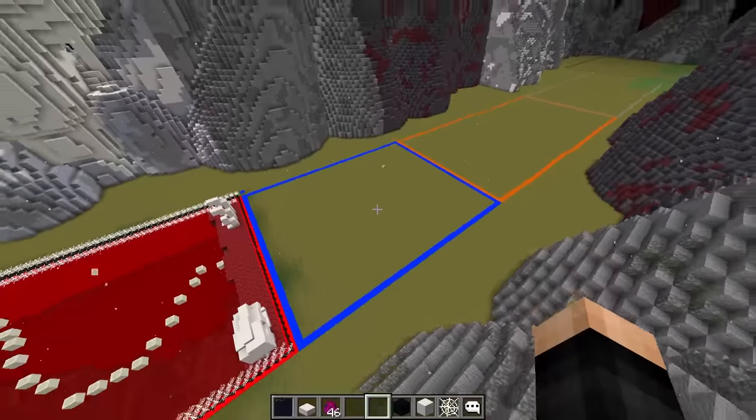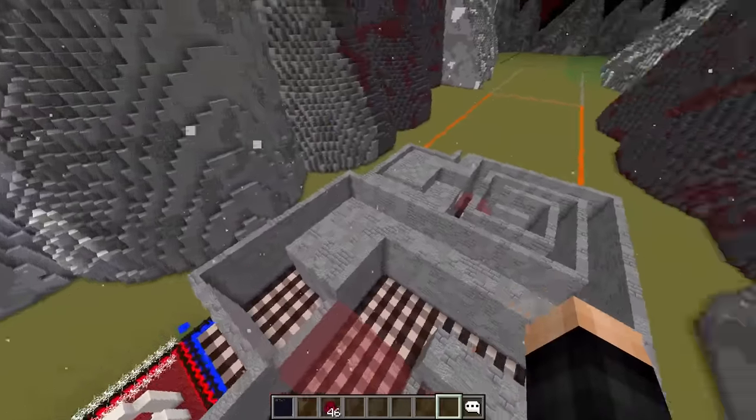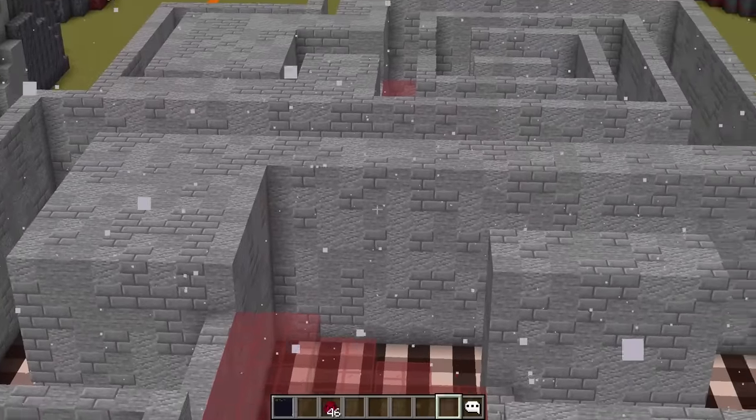For this one, I'm thinking a maze. Let's get some building help. There we go. Now we have the maze where it starts very big, and as you get deeper, it gets smaller and smaller all the way to level four. But we gotta make it a little bit more scarier than this. Let's get a better design.